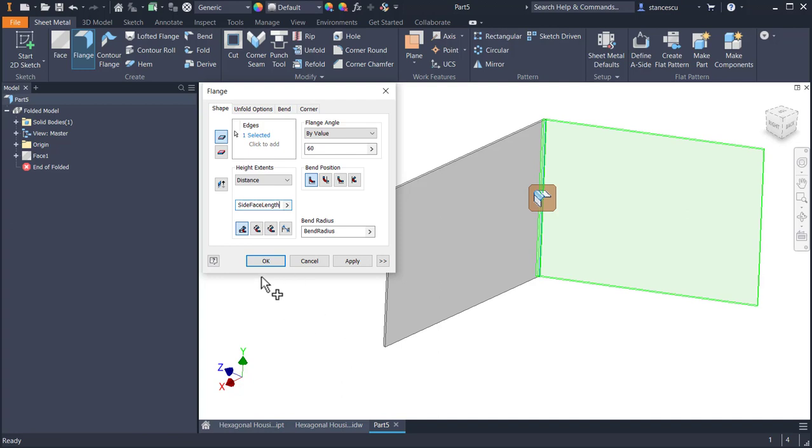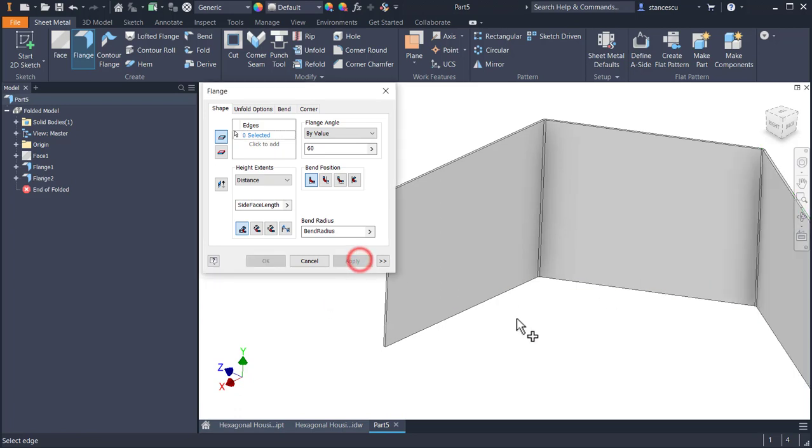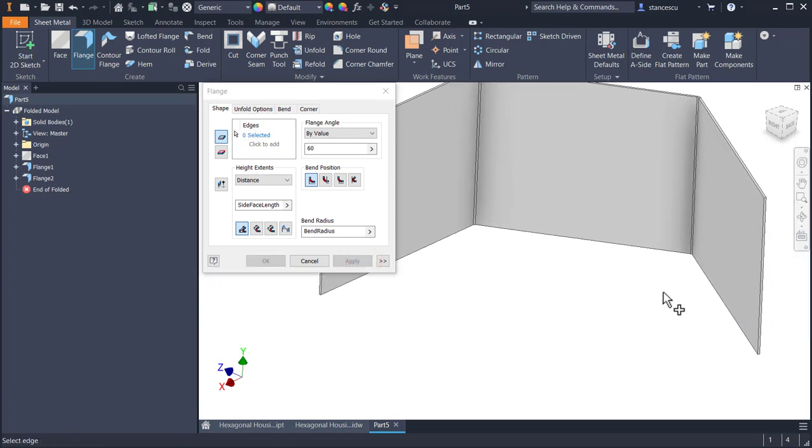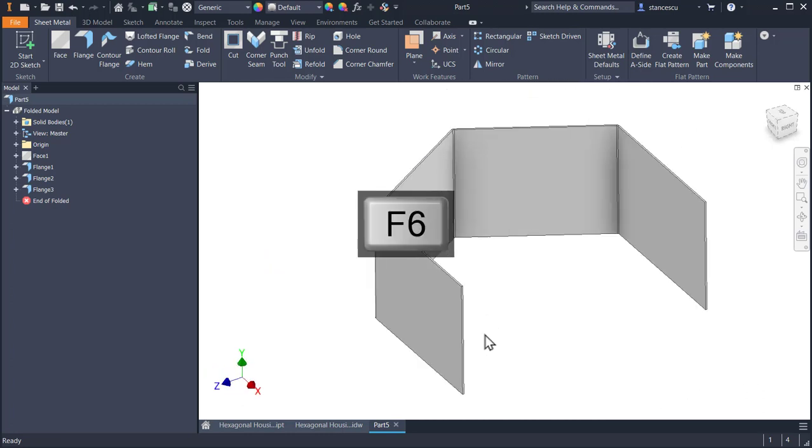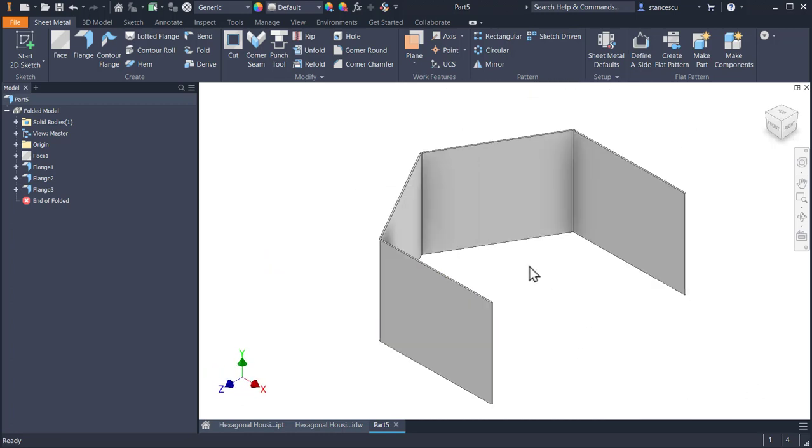I don't use now OK, yes, because I have some other to place here. Apply, another one, apply, another one is this. OK, good. A good start. We have a good start here.